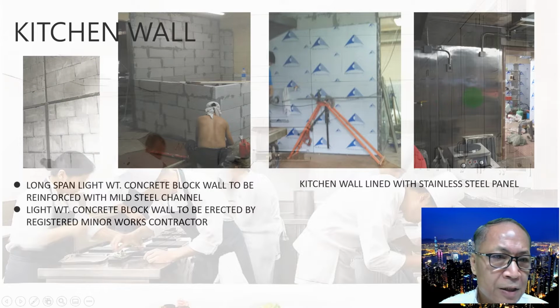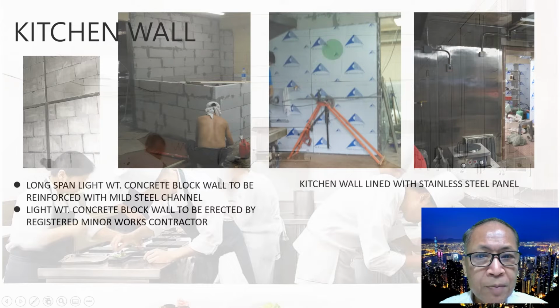This is the stainless steel cladding actually, because for the requirement, your kitchen wall has to be waterproof and not easy to get dirty. So the stainless steel is most appropriate. This is a protecting polythene. You tear it off, so it looks like this. This is inside the kitchen, the wall of the kitchen.